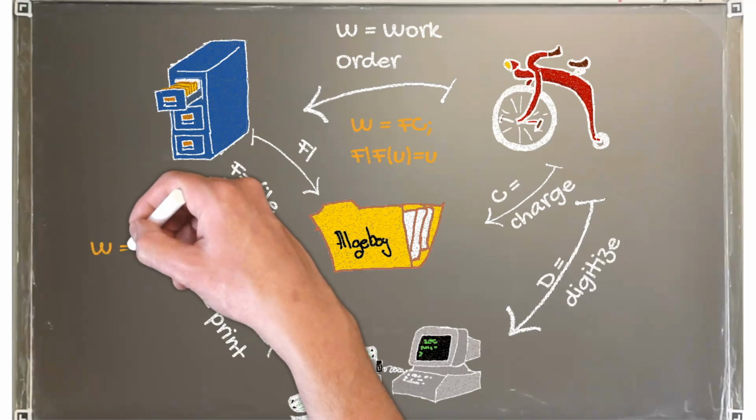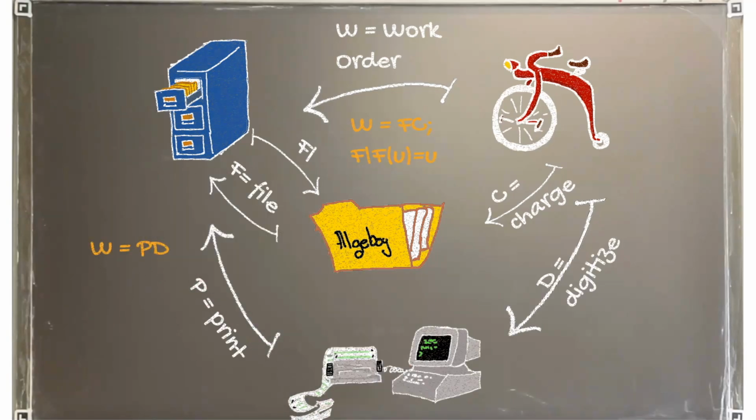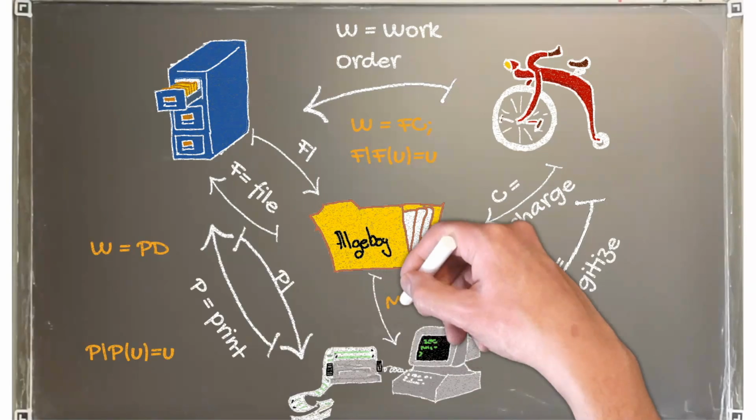After several months, the owner is convinced that W equals PD. That is, work orders digitized then printed is the same as the old system, work equaling filing after charging. Not only that, printing the records only files one folder per client. It remains injective. So, it's finally time to migrate. Having planned ahead, the old paper system can be digitized.